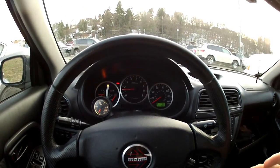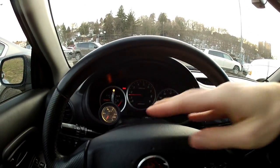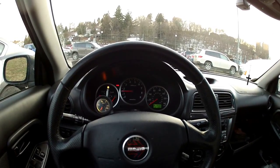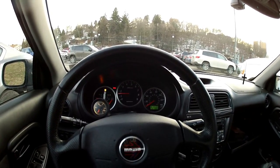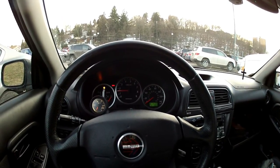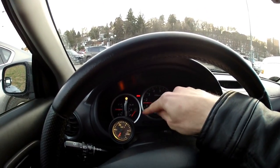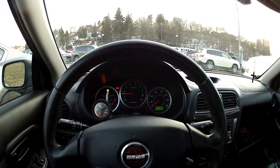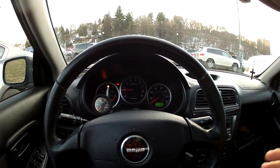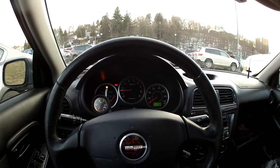Now, obviously, I'm not telling you to sit here and warm up your car till that's even to the full point or 20 minutes or whatever. But what I am saying is get in, turn your car on in the wintertime and let it warm up 2-3 minutes. You know what I mean? It would be great to get that out of the deathly cold range and maybe just on that bar. But not everybody has that time, and I'm not even convinced that that's going to be doing a whole lot of good. Ideally, you do want that oil definitely warmed up before you start getting on it.